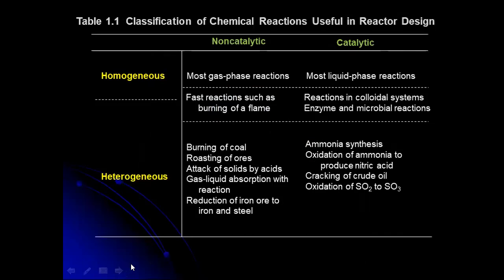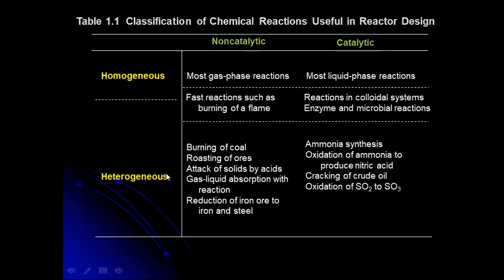Now, this is a table that's presented in your textbook as to how we classify chemical reactions, whether homogeneous or heterogeneous, and whether they need the presence of a catalyst or there's no need for a catalyst. If it's a homogeneous, non-catalytic reaction, then most gas phase reactions are examples of this: one phase, non-catalyzed, meaning there's no need for the presence of a catalyst. If it's in the presence of a catalyst but still homogeneous, then that would be most liquid phase reactions. So most liquid phase reactions can have the presence of a catalyst and they are single phase.